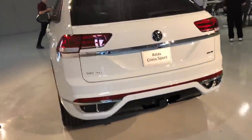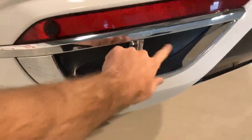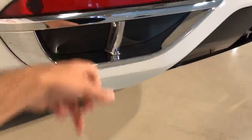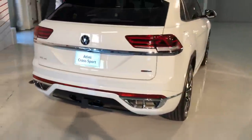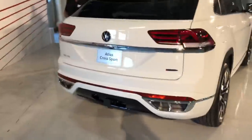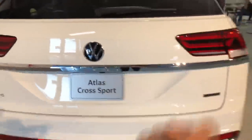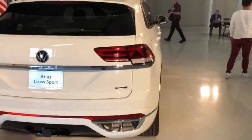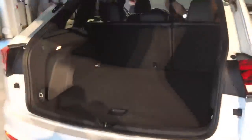This particular model is the SEL with the V6. I'm not a big fan of the fake exhaust, if I'm being honest — they are completely artificial. I do like this horizontal chrome bar that runs the entire width of the vehicle, which is very stylish and trendy. There's a rear wiper here as well. Let me pop the trunk — a generous amount of cargo space.